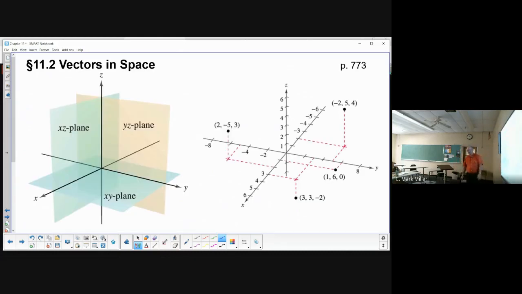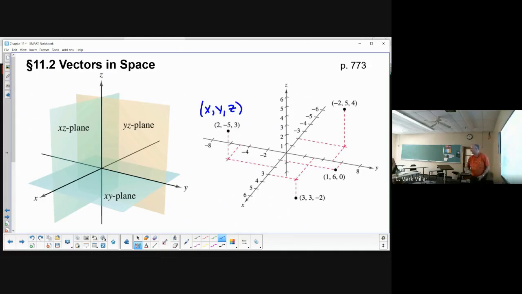This is a nice, neat version of what I just drew. But the z-axis traditionally is up and down, and x and y are flattened out. So if you're used to the x and y axes being like this, the z-axis is the one going up and down instead of the y-axis. Now we have names of planes. The xy-plane is now flat. I wish they'd use different colors, why can't they put a blue or something? This one here is the xy-plane, and then we have the yz-plane. Along the xy-plane, z is 0, just like along the x-axis, y is 0. On the xz-plane, y is 0, and so on. And so we label stuff x, y, z.